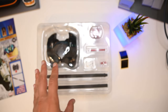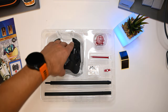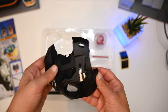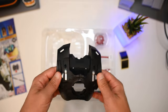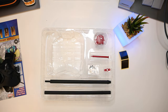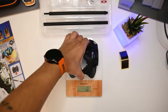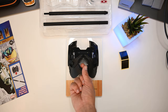This is the chest piece. This piece is made of metal and it's heavy. Let me tell you, it's heavy. Let's just see how heavy it is. We have a scale here and let's see how much this weighs. 283 grams, almost 300 grams is this piece.